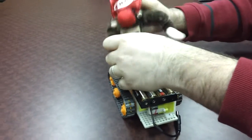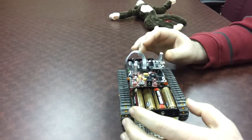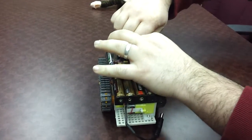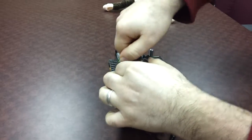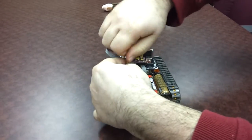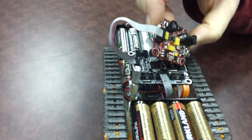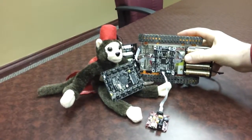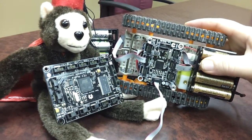Our monkey Fezzy can sit aside for now and we'll get to him later. This new board is made for robotic applications. It's made to be really, really small. As you can see, the main board is extremely small. This is the power module — it's almost as big as the power module. To give you an idea, I'm going to put this next to Hydra over here. You can see it's less than half the size of Hydra. So it is really, really small.